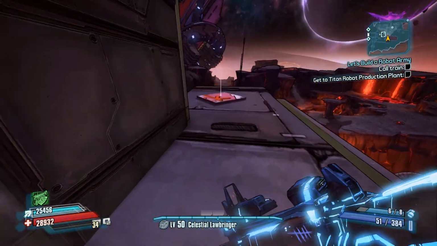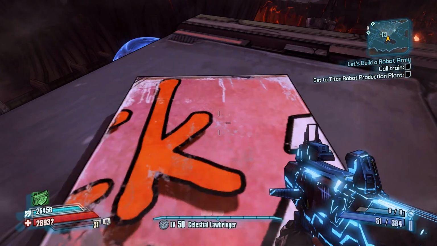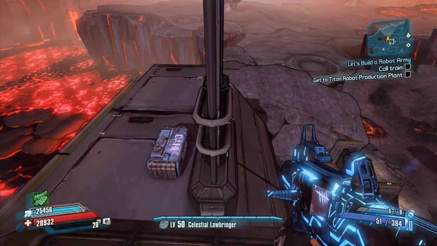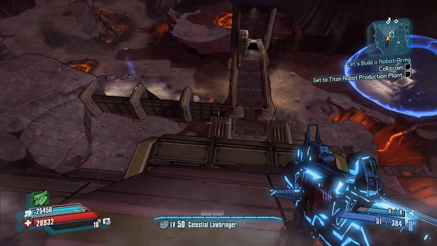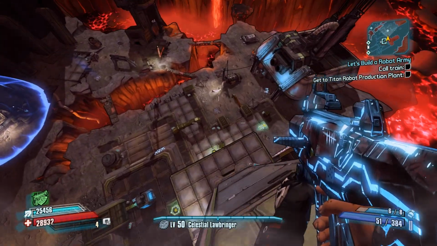Yes. Alright, we got up top. Got a little piece of sign here. I'll let you see if you can figure out what it's for. I'm not gonna bother opening that chest. Fuck loot. Loot's for noobs. That's not true at all.